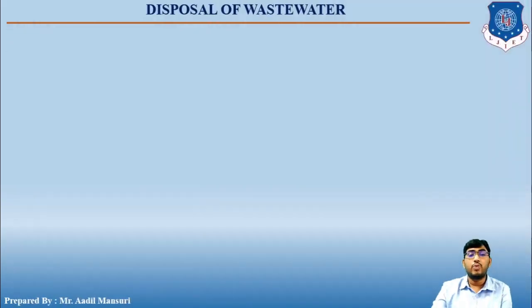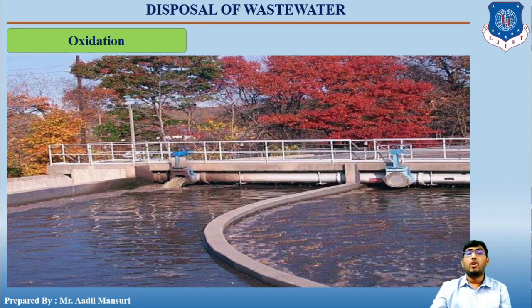So let us move ahead. Next is oxidation. The oxidation of organic matter present in the sewage effluent will start as soon as the sewage is discharged into the river. Now, the aerobic bacteria will oxidize the organic matter utilizing the dissolved oxygen of the stream. The deficiency of oxygen so created will be filled up by the atmospheric oxygen, and the process of oxidation will continue till the organic matter has been completely oxidized. This is the most important action responsible for effecting the self-purification of rivers.